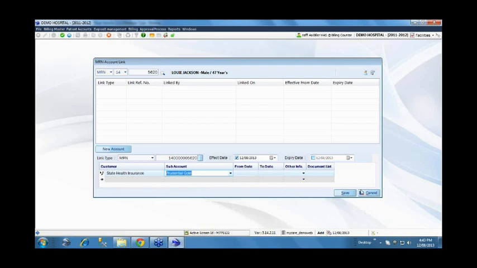Okay, and also you have the provision to have multiple payers. It's not just one payer as we are seeing with state health insurance. There can be a secondary payer, and there can be a tertiary payer also. We will look into that particular scenario later. We will show you that. For now, we will just link the patient to one particular account, and later on we'll take a scenario to demonstrate that particular aspect. Okay.